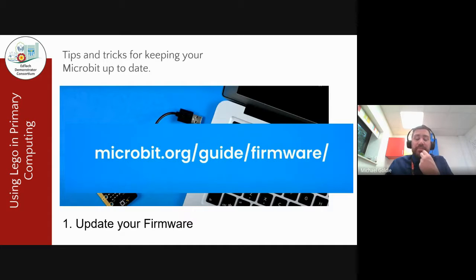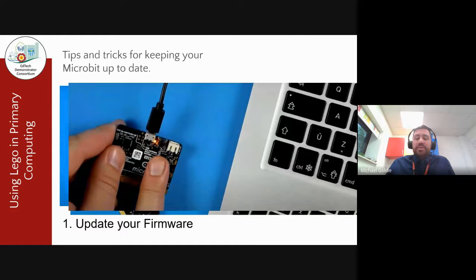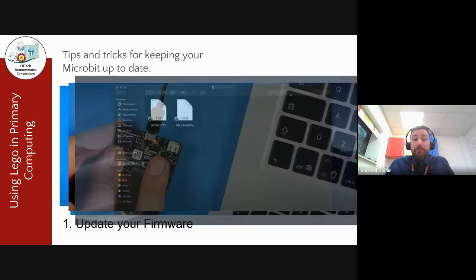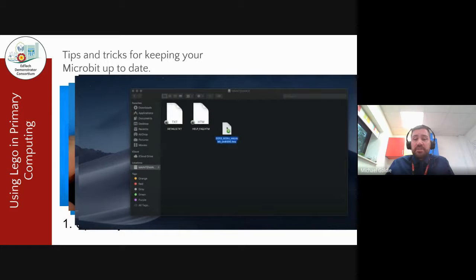Next, with the battery pack removed, make sure you plug your USB cable back into your computer and make sure your microbit is connected. When you connect it back into your computer, while plugging it in, hold the reset button down on the back of your microbit. Your microbit will now go into something called maintenance mode, okay? As you can see here. You need to take the hex file you downloaded from the internet site I just showed you earlier and drag it into the maintenance drive.